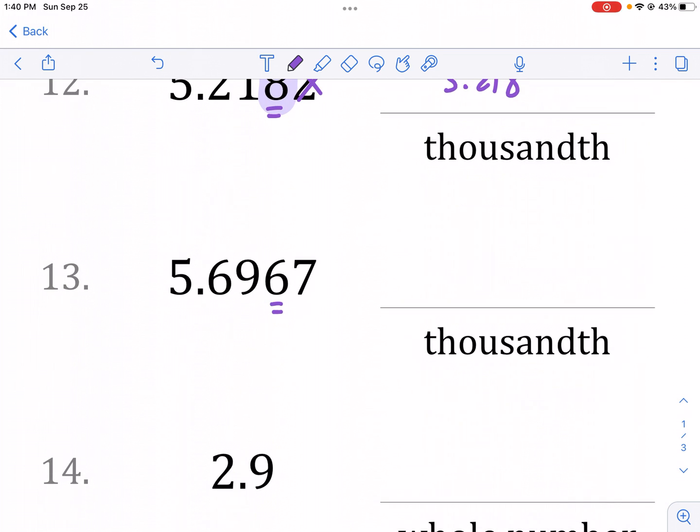Thousands for this one. Let me get rid of the highlighter. Here's the thousands. We look to the right. We see it's a seven. That means we're going to round up. So, we're going to write 5.69. The number that we underline is the one that we round up or keep the same for rounding down. Seven. 5.697 would be our answer there. We don't care about that seven. You don't keep it there. You just get rid of it.